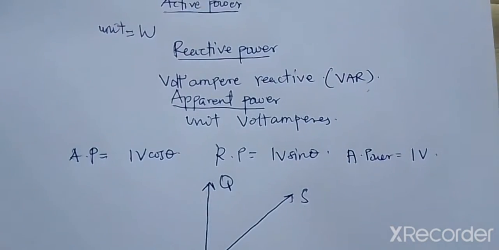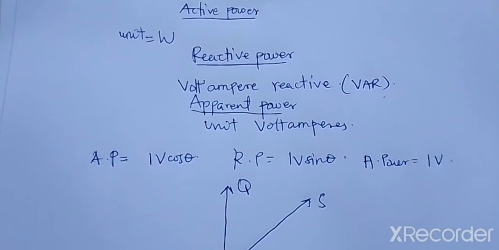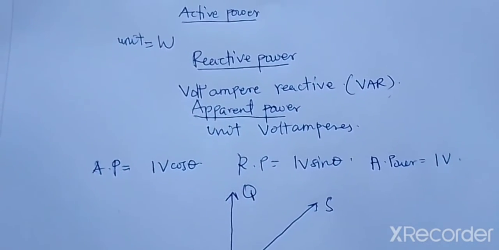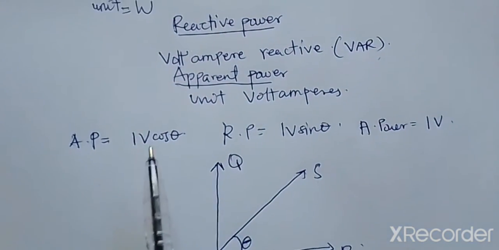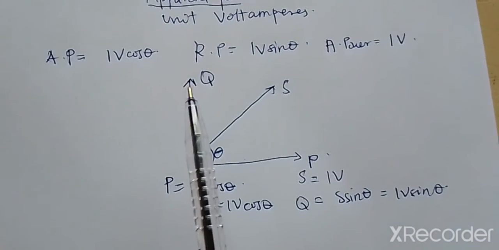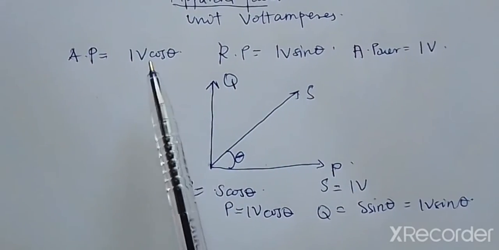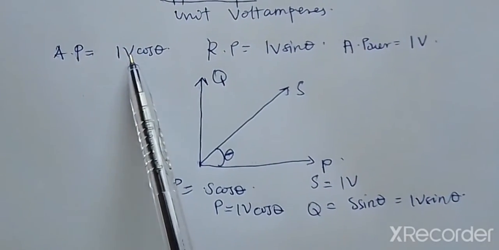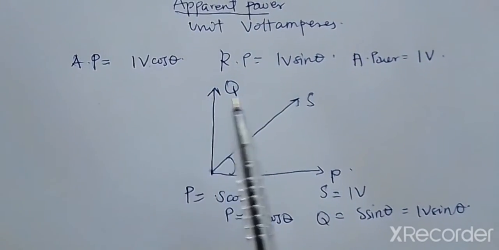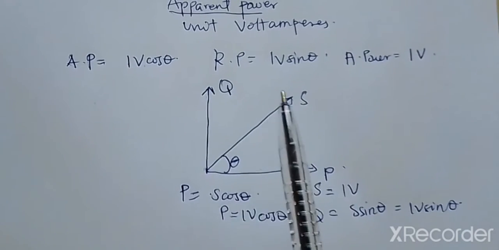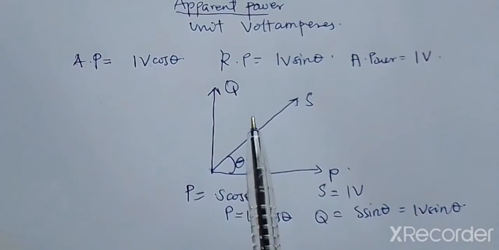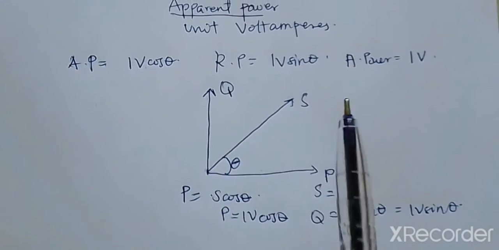Power in an AC circuit is not just a single power, but has two components: the active power produced by the resistors in the circuit, and the reactive power, which is brought about by the reactive components such as the capacitors and the inductors. The formula for finding the active power is IV cos theta, where I and V are the total current and the total voltage respectively. Our theta here is the phase difference between our total power and our active power, which is also the phase difference between our voltage and current in the circuit.